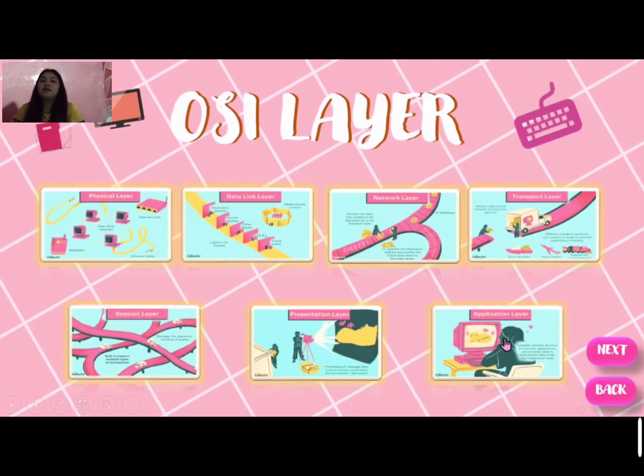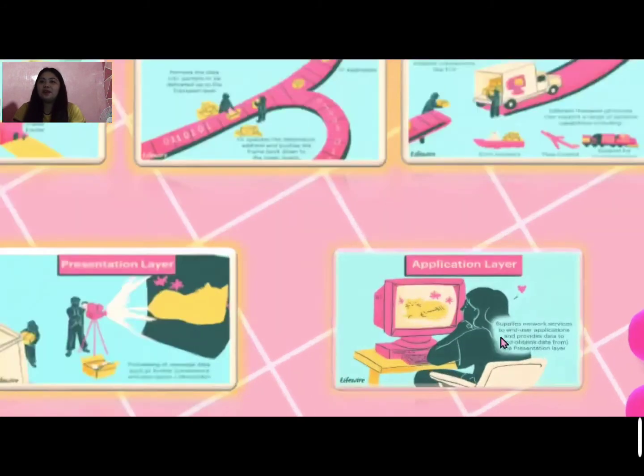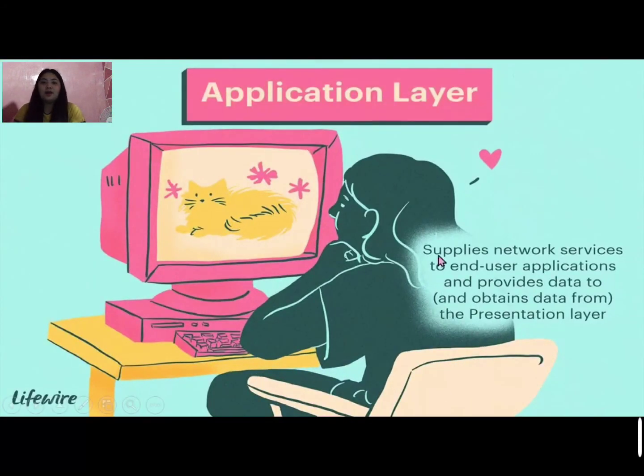After that, our last layer is the application layer. The application layer supplies network services to end users' applications, network services and protocols that work with the user's data. For example, a web browser application. That application layer protocol, HTTP, packages the data needed to send and receive web page content. This layer 7 provides data to the presentation layer.